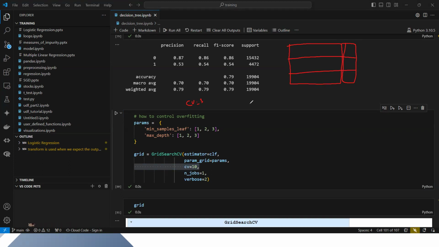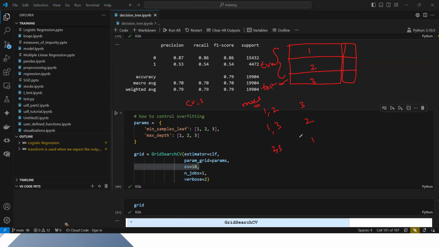Now what it will do is it will take model 1. It is trying to make 6 models, right? For the first model, it will take these 2 as the train and this for the test. Let us say this is part 1, part 2 and part 3. So it will take 1 and 2 for train and 3 will be used for testing. Again, 1 and 3 will be used for training, 2 will be used for testing. Then it will use 2 and 3 for training, 1 will be used for testing.